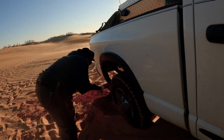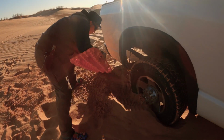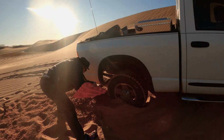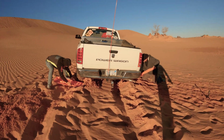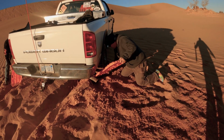And what he's gonna have to do is clear out some of that sand there. Then what, you just gonna stick the ActionTrax down there, right? And come right on out. First thing you have to do is clear away some of the sand so that way you can get the ActionTrax up underneath the tire good. Now I'm gonna make a little sawing motion. Got a little slot. Get in there extra deep.